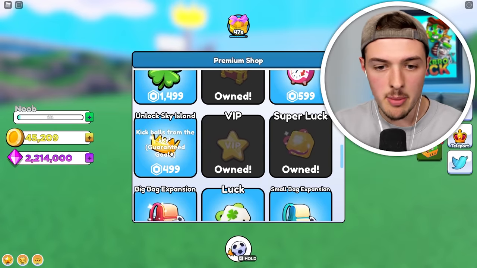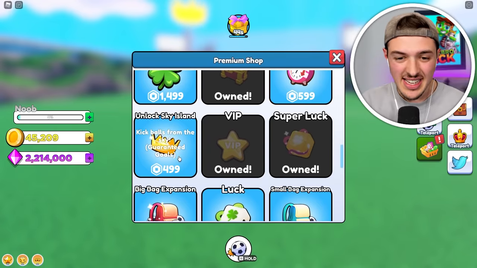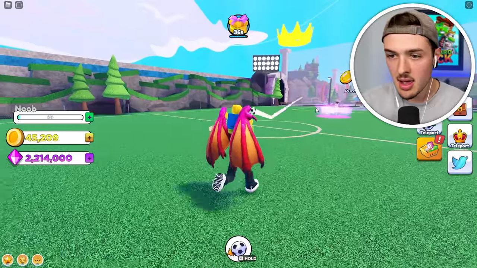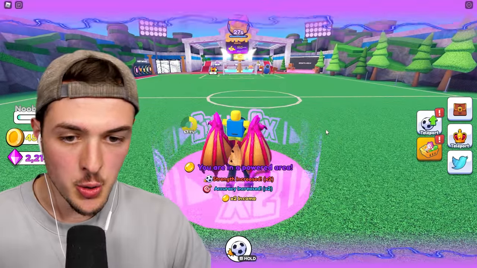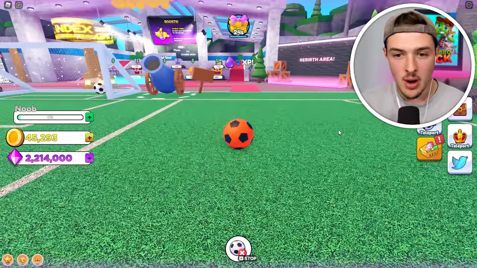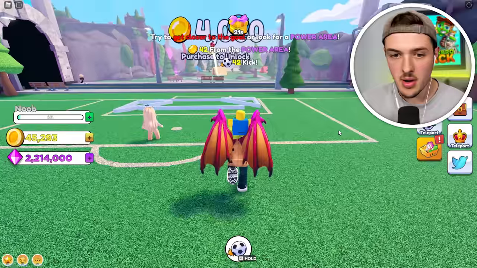Sky Island. Kick balls from the sky. Guaranteed goals. That's the headline. Guaranteed goals sounds pretty good to me, especially since right now I am not scoring any goals. I'm in a powered area. Strength increased by 2. Will that be enough? Oh, snap. Wait a second. We were actually pretty good there, but not good enough.